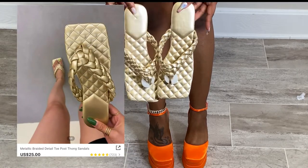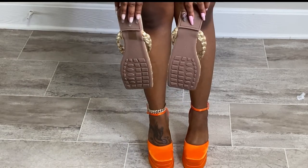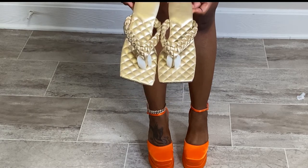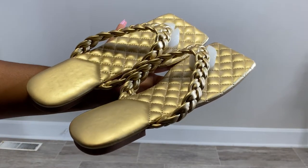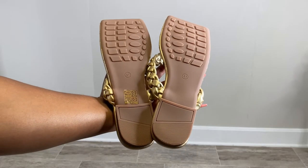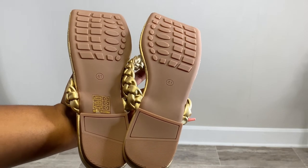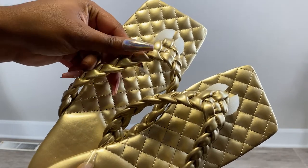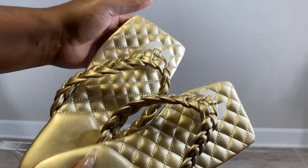Next are these square flat thong sandals. I haven't worn a thong sandal in ages, so the fact that I purchased these — I just love the gold and the braided design; it reminds me of a goddess type vibe. They are very comfortable. My feet aren't done so I'm not going to embarrass myself posting them in these shoes, but just know they are cute and comfy. They also give Bottega vibes because of the bottoms, and they are really sturdy with great quality. That's all for this haul — I'm only going to be on vacation for three days so I didn't have that much, but I feel like it was still a good amount. Thank y'all for watching!